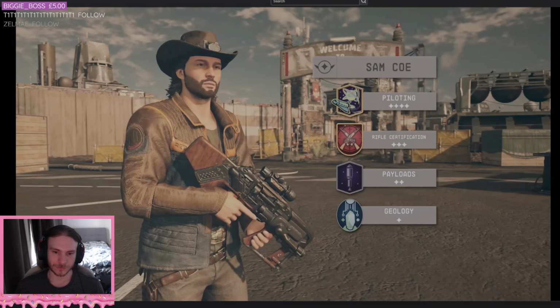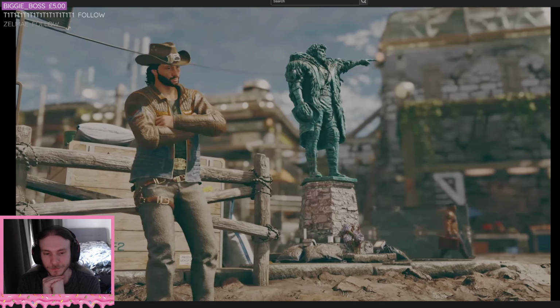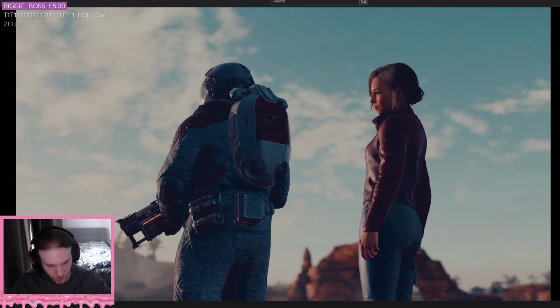Each companion comes with their own valuable skills for your ships and outposts, as well as unique quest lines. Companions are unique. Some friendships might blossom into romance.